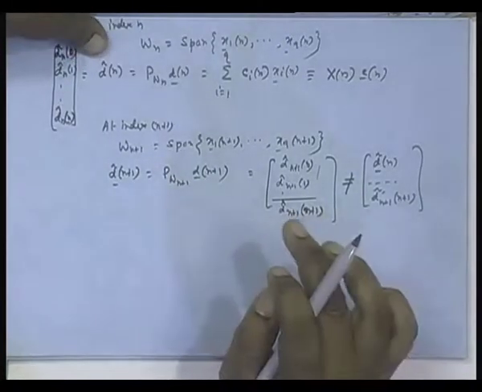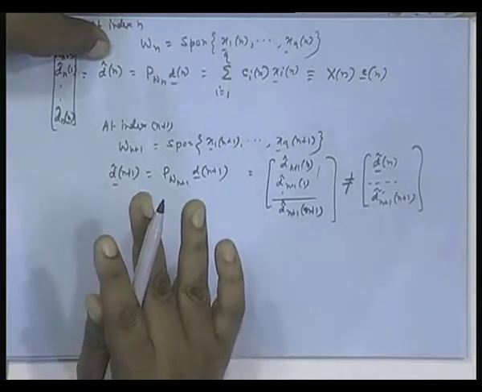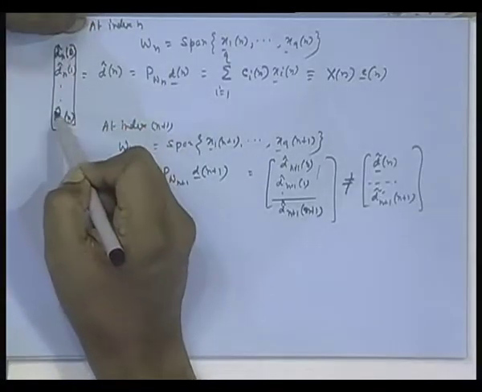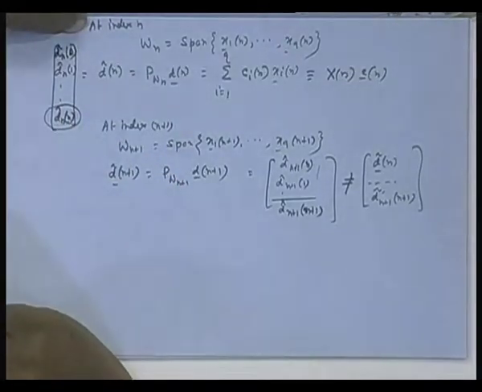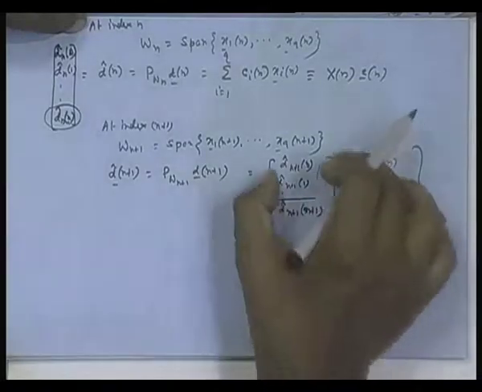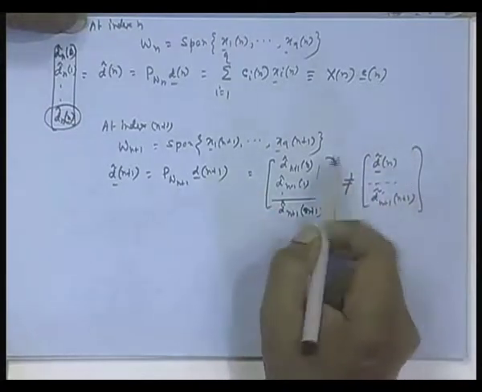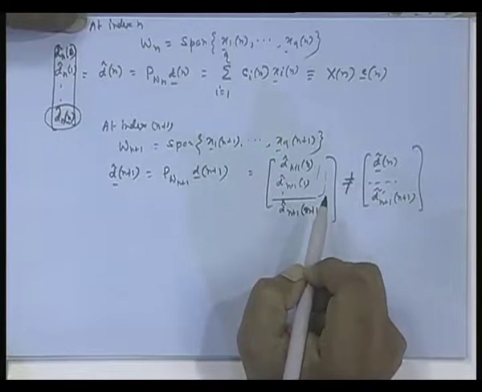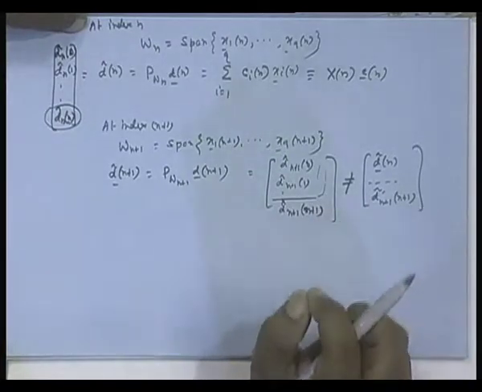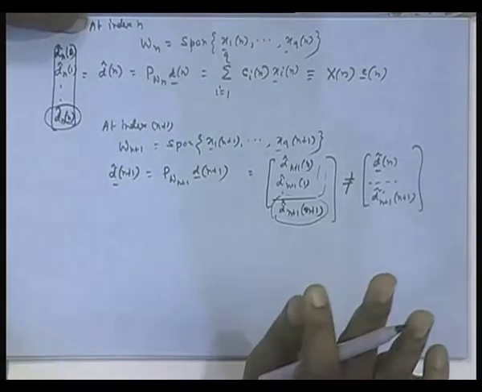Another thing is, I will always be interested in finding out the projection. Projection is like a filter output, only at the current index. That means for this vector, if the nth index is the current index, this component is of interest to me. At the n plus 1th index, I got a better estimate in the form of d cap n plus 1, but the total vector is not required, because this is already passed. These indices are already passed. I cannot go back there. I am standing at index n plus 1. I want to find out that filter output at the n plus 1th index only. So my quantity of interest will always be the last quantity. Are you getting me?